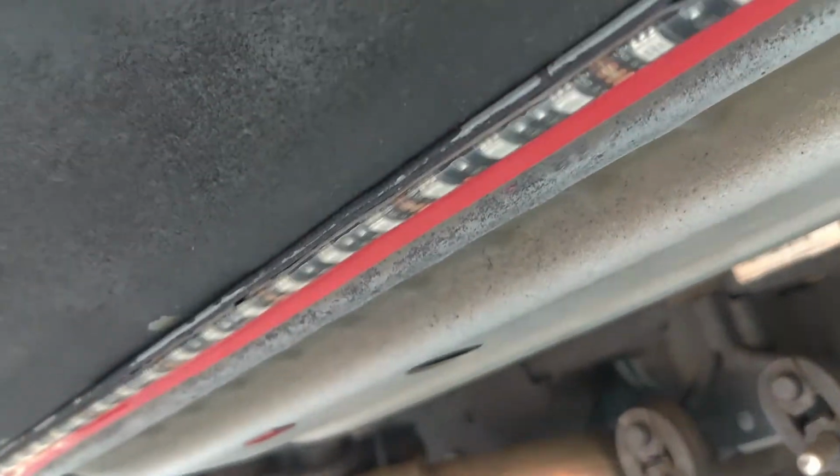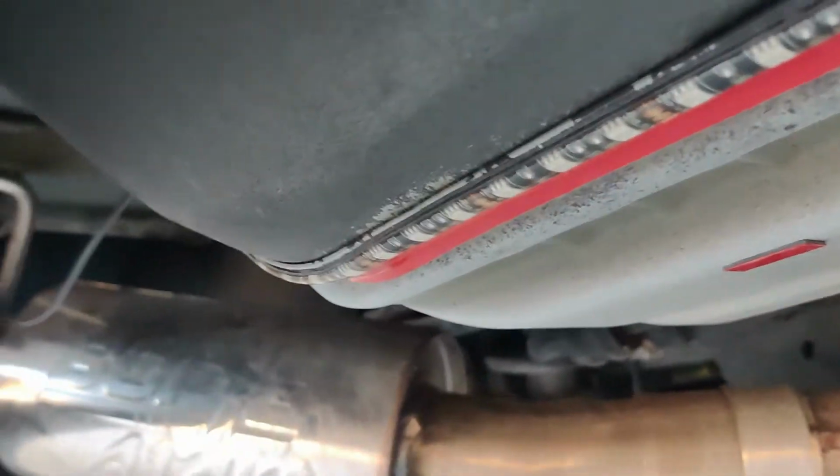And then once you feed it through the trunk area, there's this little opening right here where you could just feed it through. And once you feed it through, I just basically mounted it right there. Obviously cleaned it very thoroughly so you get the best bond. And yeah, that's how I mounted the rears, okay?